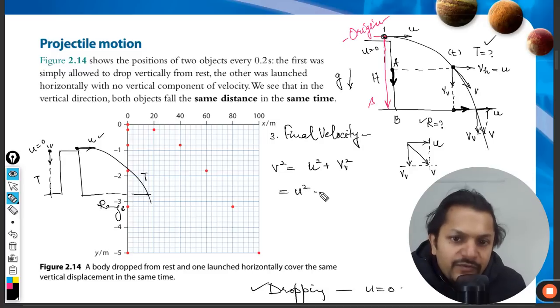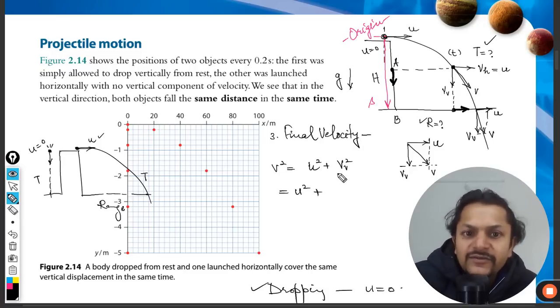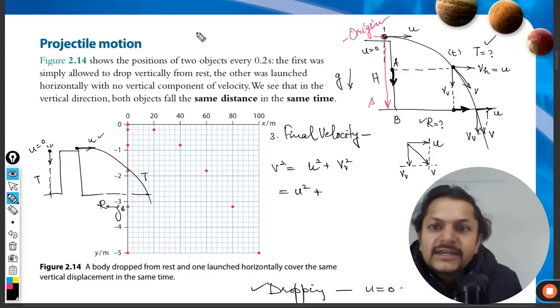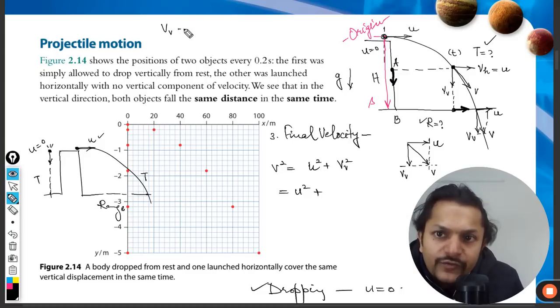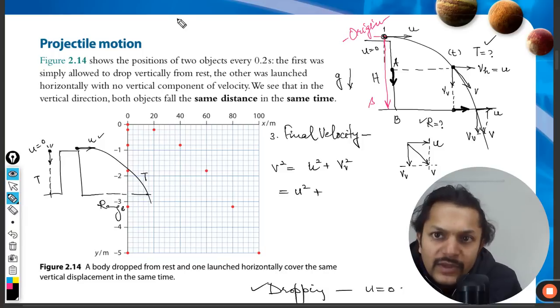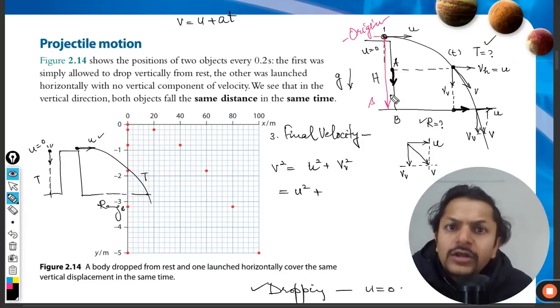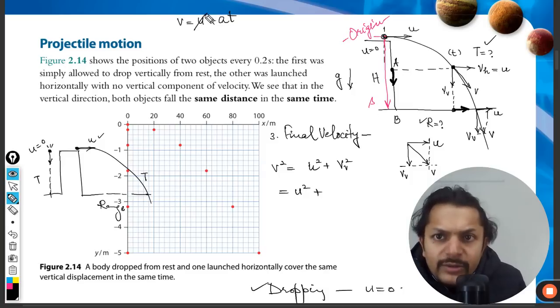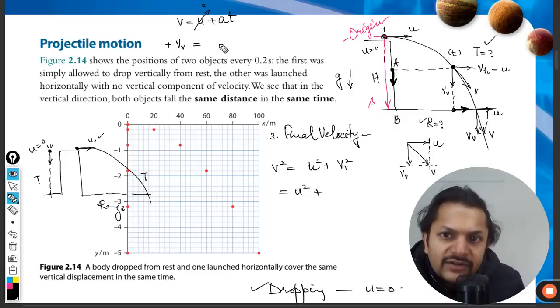Now, what about this v_v squared? So v_v can be taken as v = u + at. I'm utilizing this space now, so don't be confused. So v_v is equal to, u will be taken as 0 in the vertical plane, isn't it? This is the equation that I would be applying on vertical motion. So u will be taken as 0. So this is v_v, and that even in the positive direction.